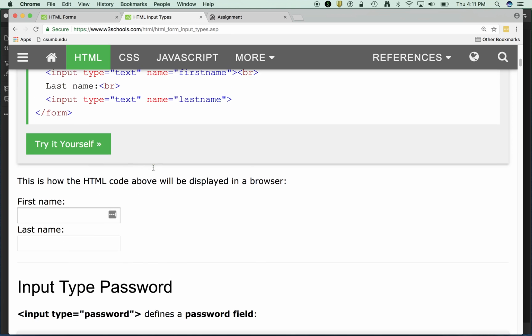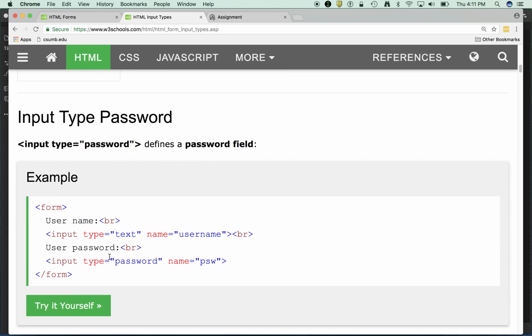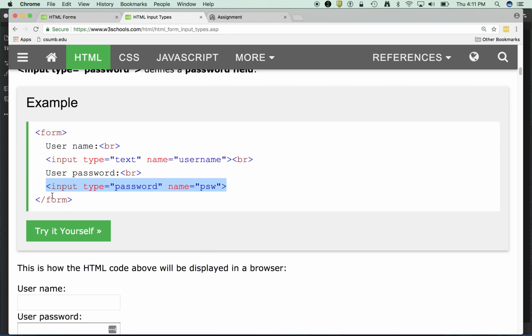So we've got text fields, we've got a password field, and the way the code syntax works is you've got the tag name, input, and type. There are several different types of input that will let you put in data, and we'll cover that in a little bit more detail in a minute. But obviously text is one, password is another.